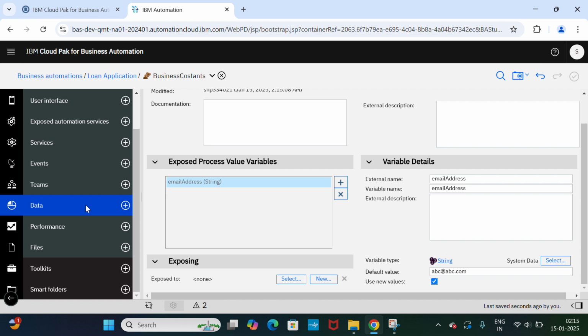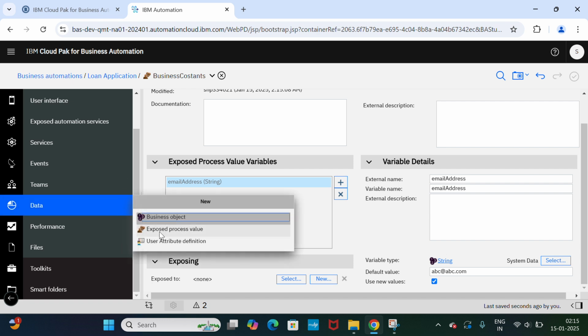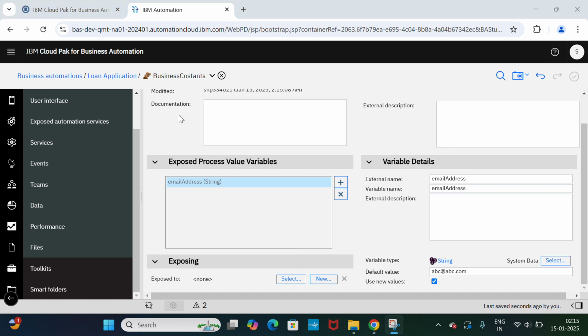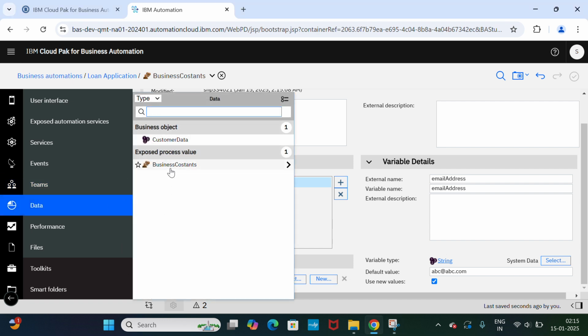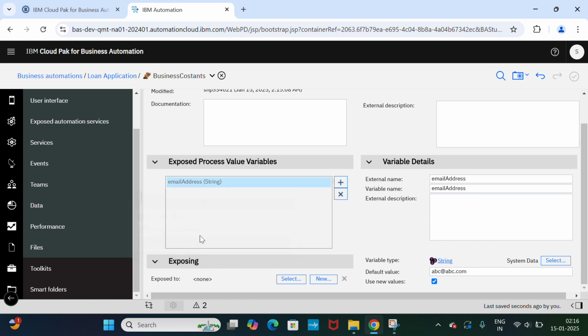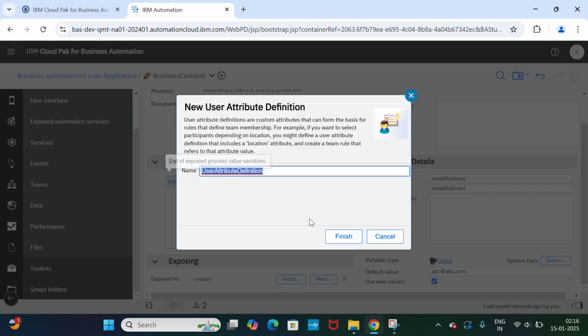The next component is user attribute definition. User attribute definitions are the attributes which are assigned to users to manage the process. Let's consider a scenario.